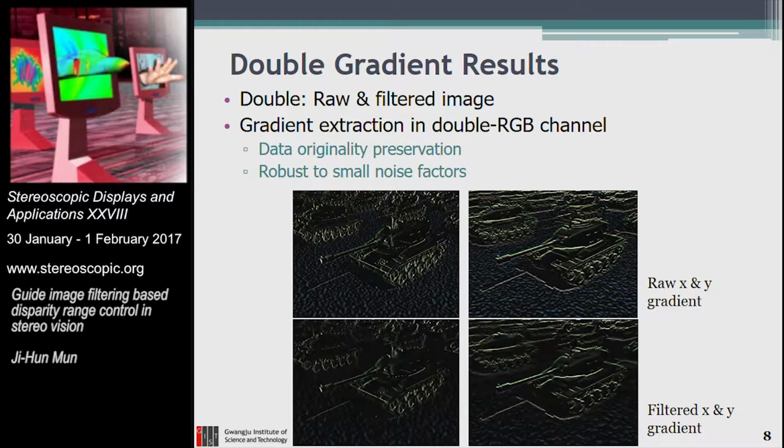The first row indicates the gradient information generated by the raw input image, in the X and Y directions. And also the second row indicates the gradient image extracted by the filtered X and Y information.